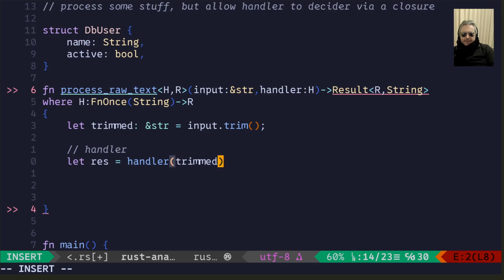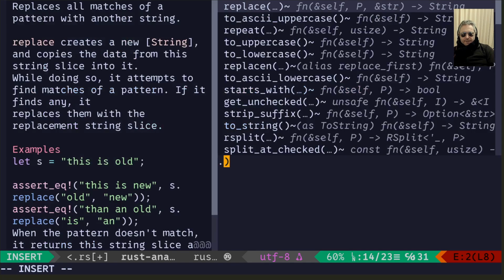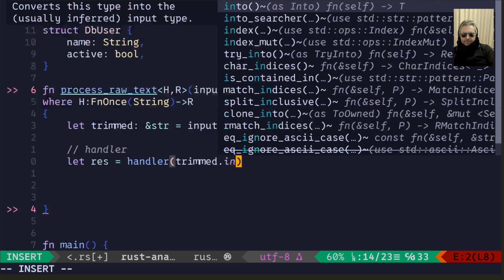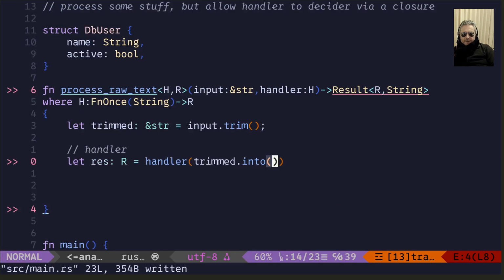So we can put trimmed there, but the closure needs a String, so we'll have to do into. Is that happy? Will it be happy?